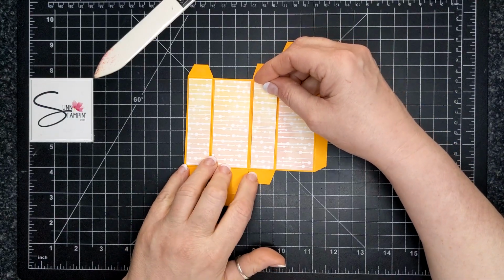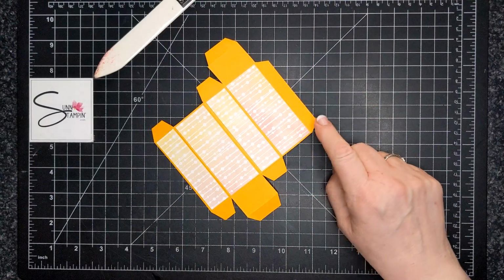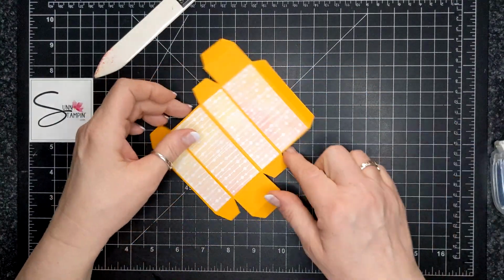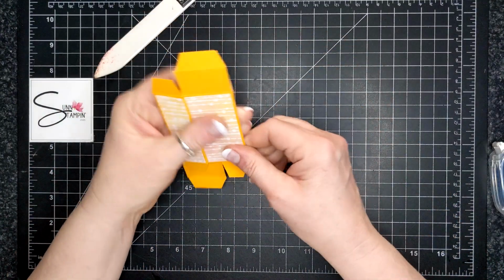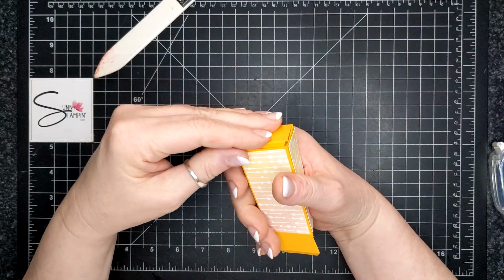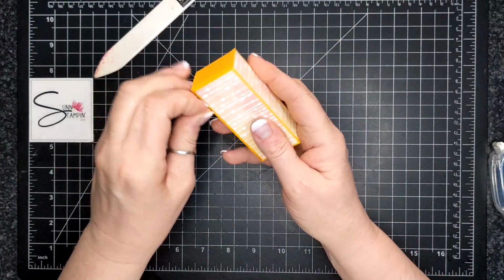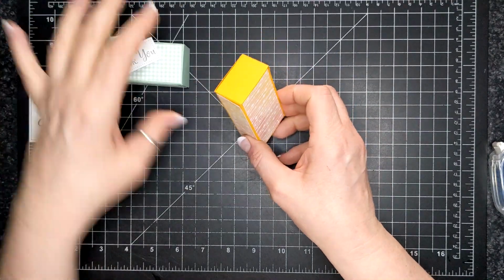Gosh, paper is pretty. Okay, so I'm just going to use my Seal Plus adhesive. I go along the bottom here. That's all the adhesive you need. Fold it in half and fold that in half. You got it. And it turned out perfectly. Close the lid. There we go. Close this. There we go. Huzzah! All right. So if you wanted to, you could put some pattern paper on the top.